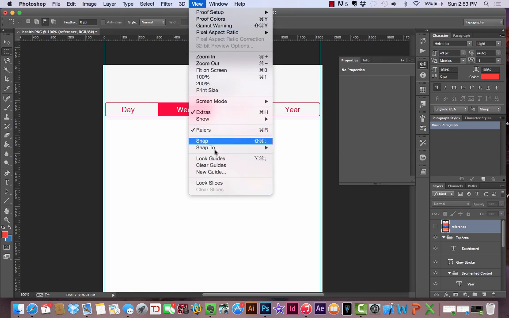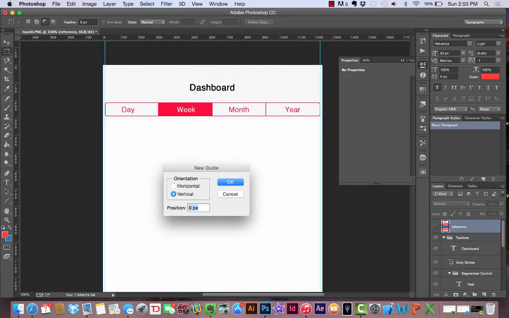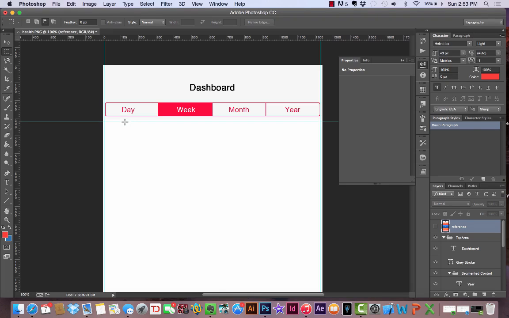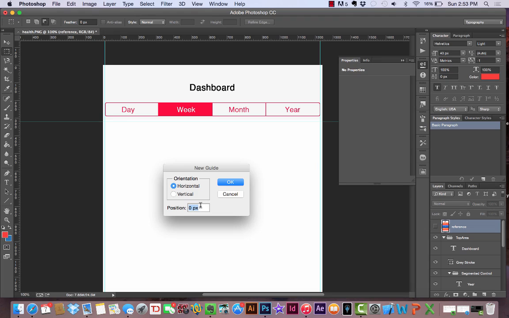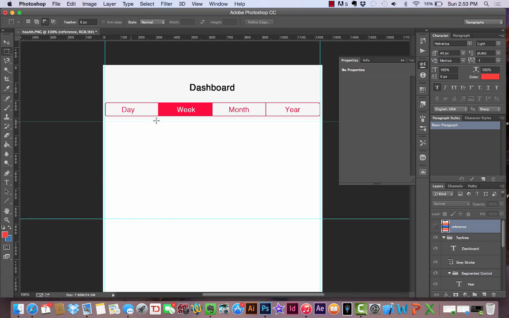So I'm going to create a new guide, and I'm just going to go 322 pixels. I'm adding 12 to 310 pixels. And let's go ahead and make this a horizontal guide. And there we see we have that exact 12 pixel difference right here, 12 pixel difference right here. We're going to get the perfect dimensions for our box. Let's do one more guide so we get the exact dimensions. I know that it is 871 pixels to the bottom of that. So go ahead, 871 pixels, make sure it's selected horizontal. And this is the square where our rounded box will go.